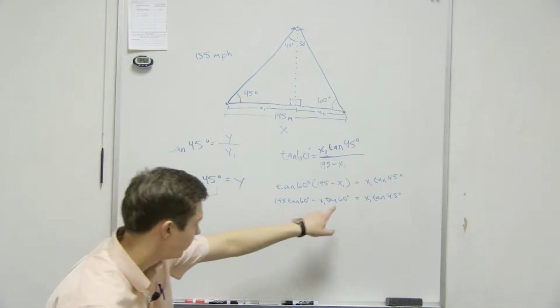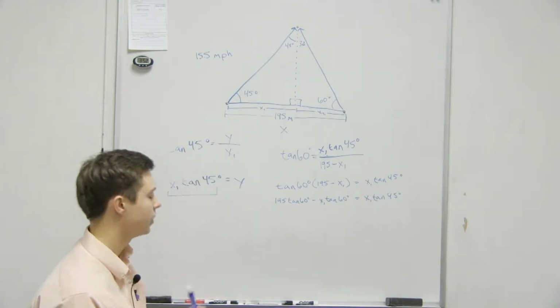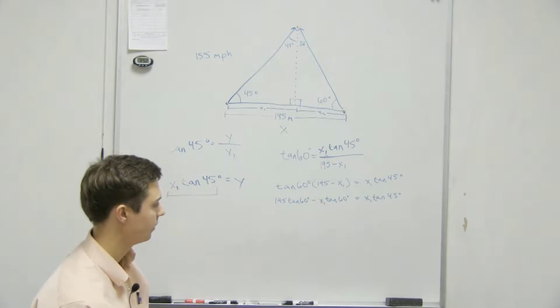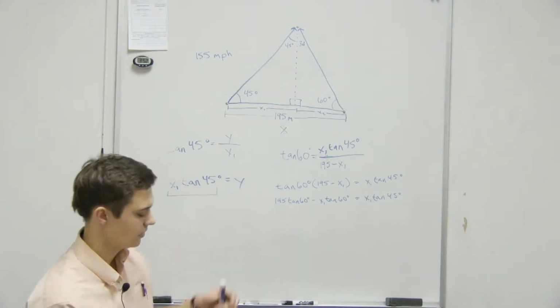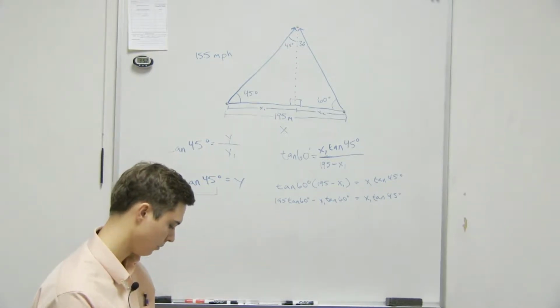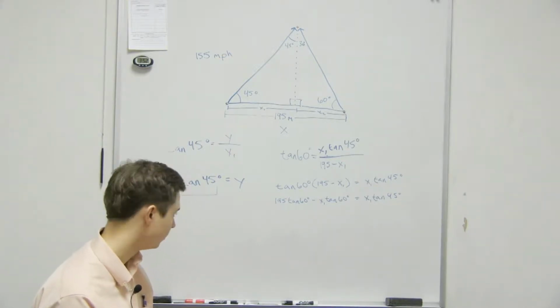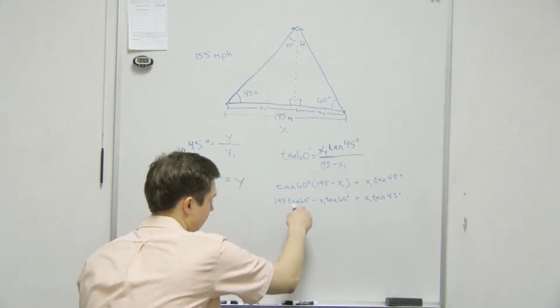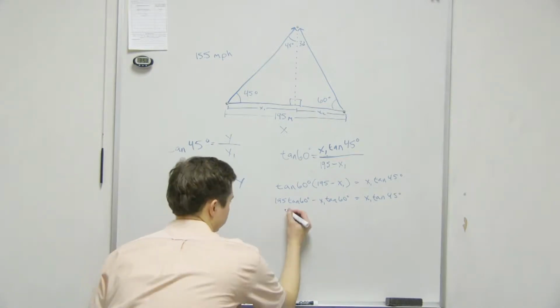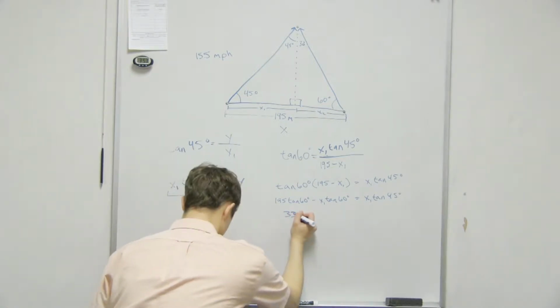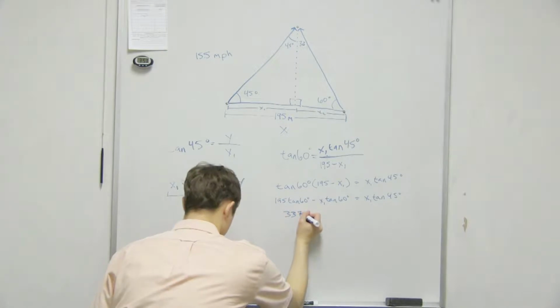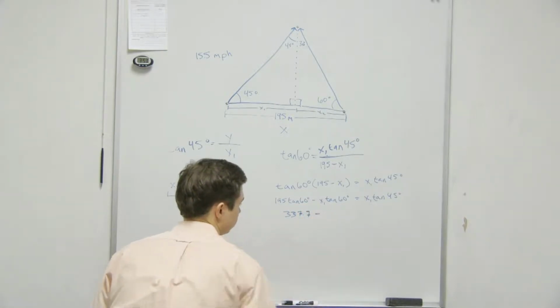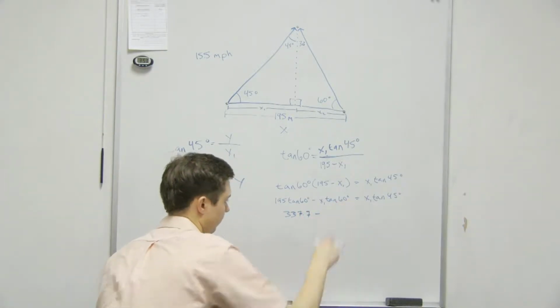All these places where we see tangent, let's go ahead and clean that up and punch that into our calculator, because that's just a number. So tangent of 60, we can plug into our calculator and it turns out to be 1.732. If we times that by 195, this nasty looking thing simplifies down to just a number, 337.7. We can simplify that a little bit.